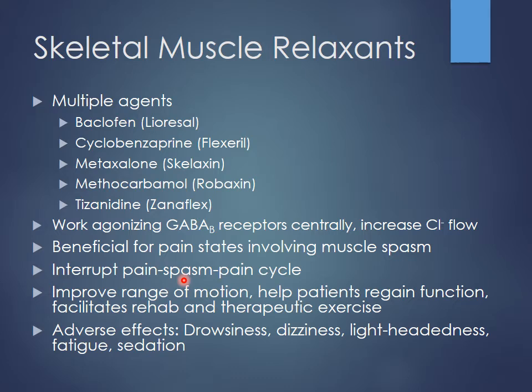Are you guys familiar with that? Basically, they'll tense up, they'll get pain, and then they tense up even more because of that pain. So it helps to break that cycle a little bit by blunting that spasm that goes along with it. For some patients, it's really helpful for regaining some of their motion, and helps with function in general. But you have to really watch out for the CNS depressing effects. Start low, go slow, because they will become tolerant to that over time, and hopefully retain some of that muscle relaxing effect without being super drowsy and sedated. We have drugs like baclofen, cyclobenzaprine or Flexeril, metaxalone, methocarbamol, and tizanidine. These are the most common ones you're going to run into.